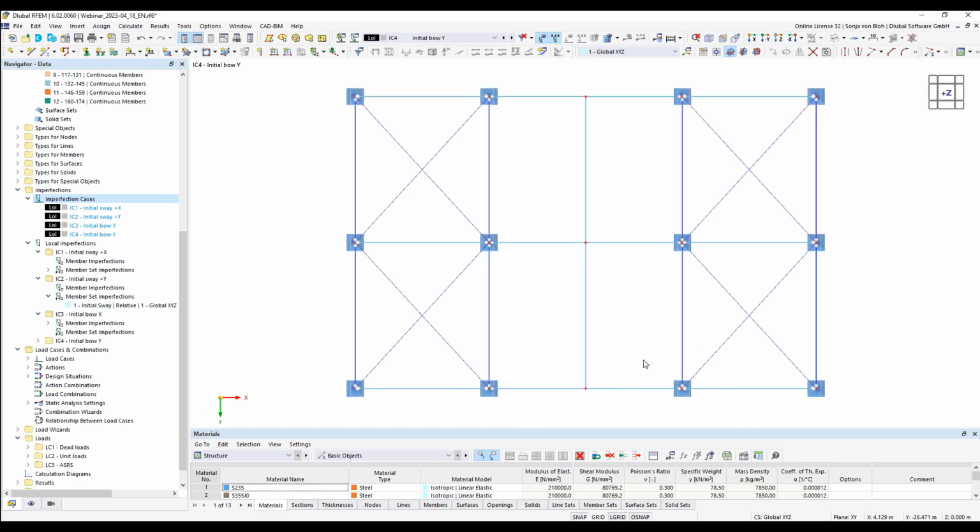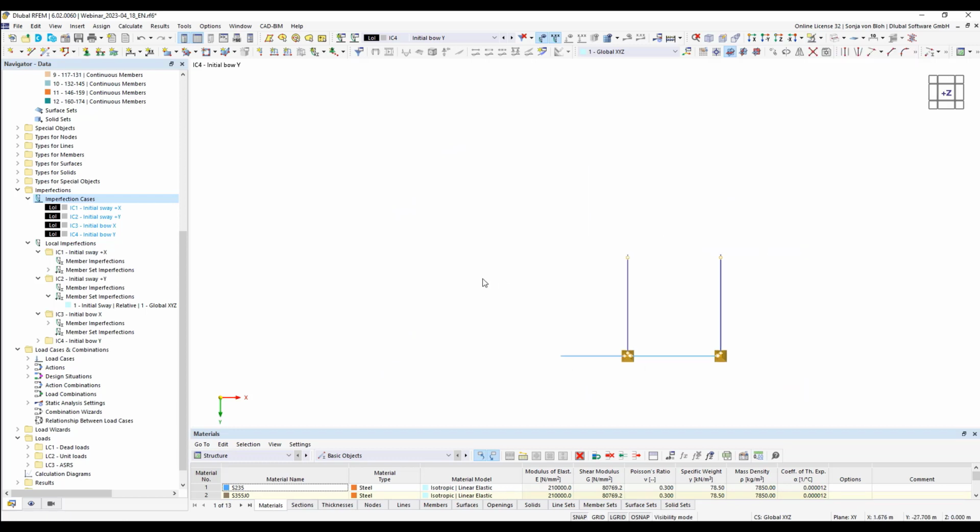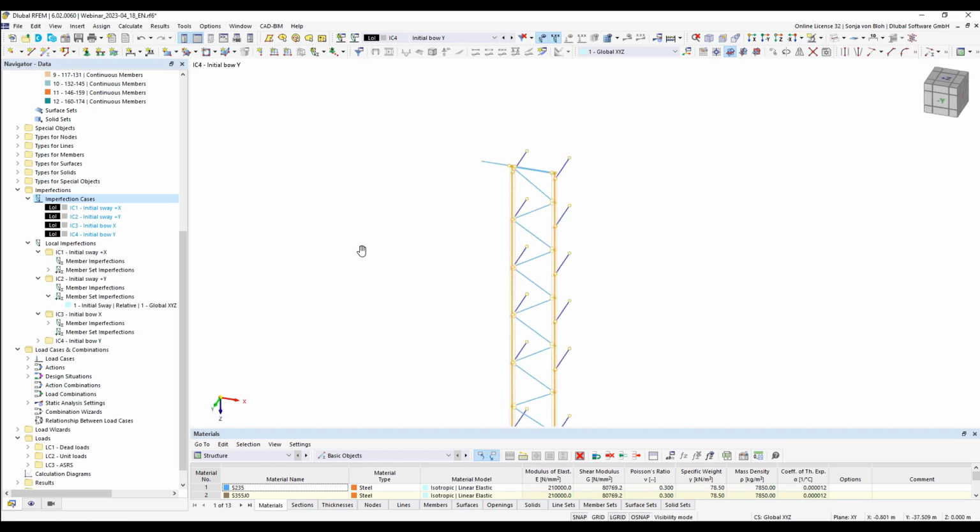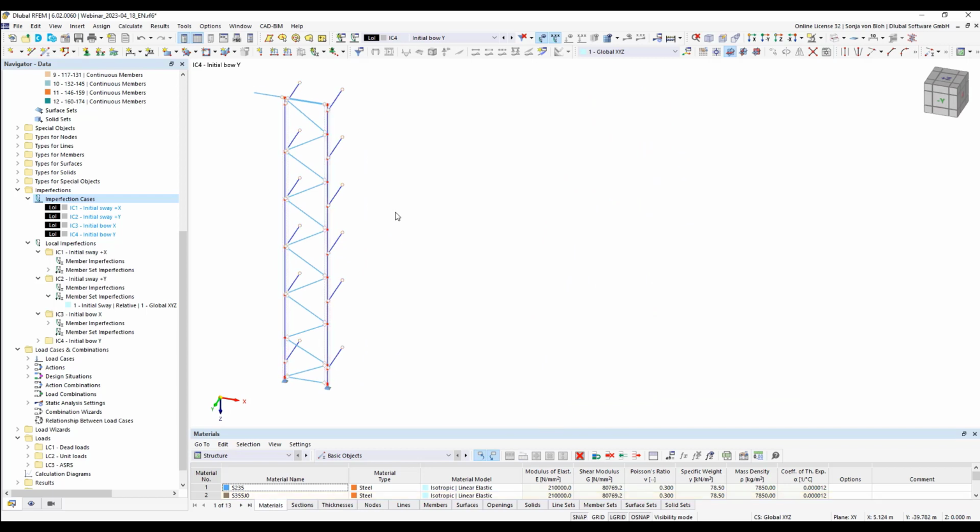Here I choose the uprights, visibility by selected and related objects, and I want to see the numbering, and for the down aisle direction the length is the distance between the beams, so the distance between these beams, and I create a new member imperfection for this.